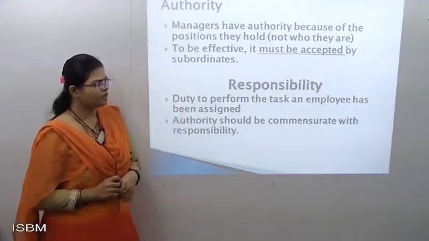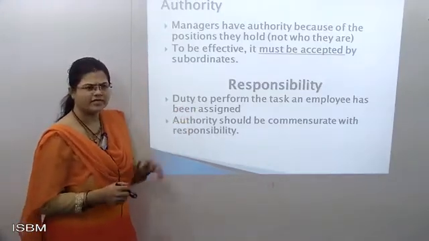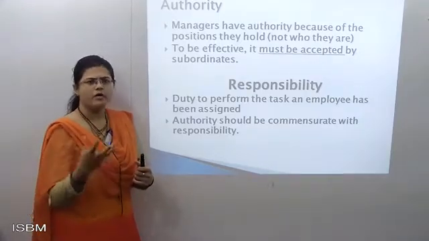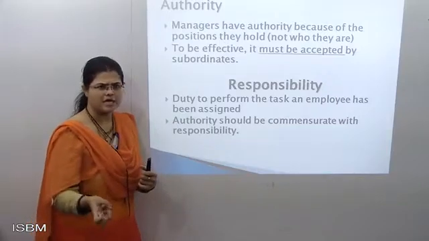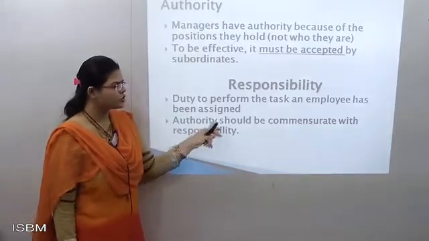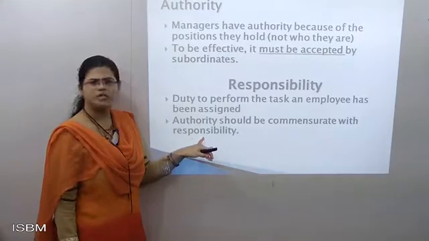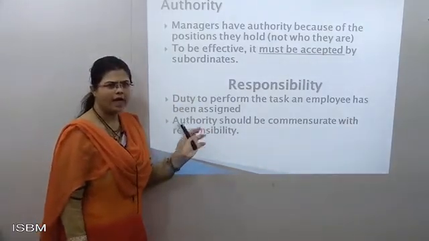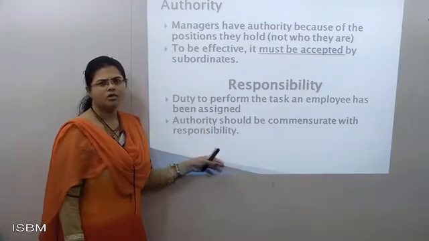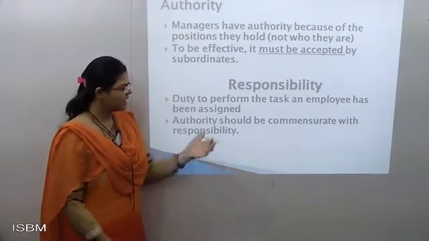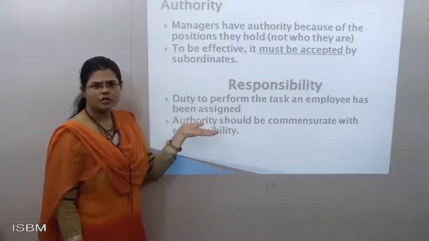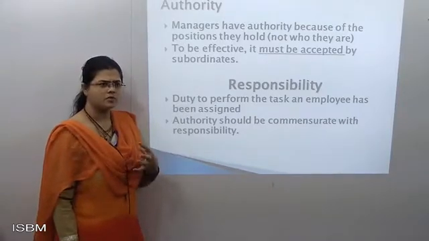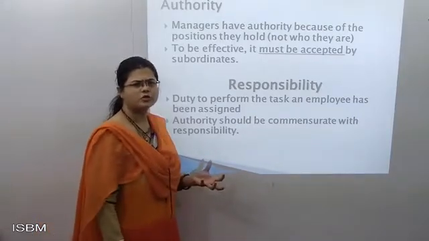Duties are the tasks of an employee that have been assigned. Whatever the employees give to you when you are working, those duties you are accepting. Next, authority should be commensurate with the responsibility. Here I say that responsibility comes from your authority. Till the time your higher department doesn't give you the authority, your responsibility doesn't come. If you want to take a responsibility, first the authority should come to your hand, then you are responsible for each and everything. This is a simple logic.